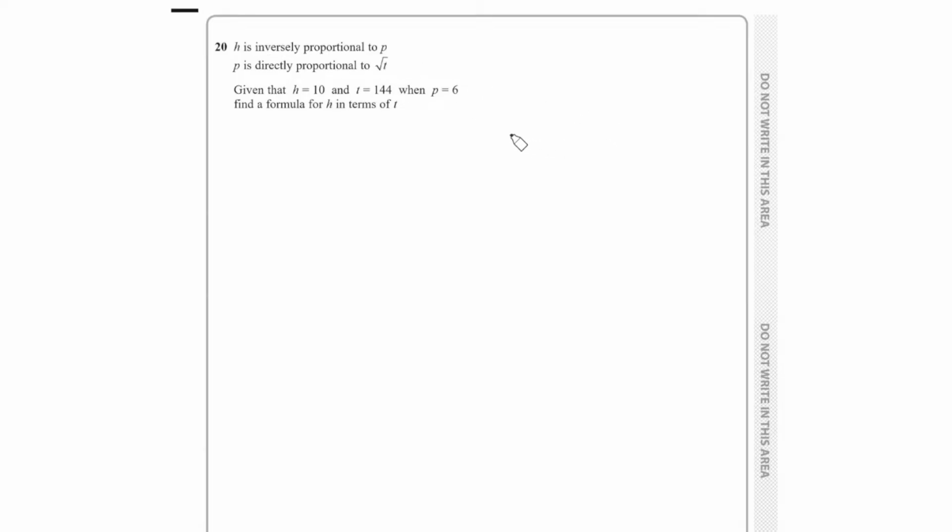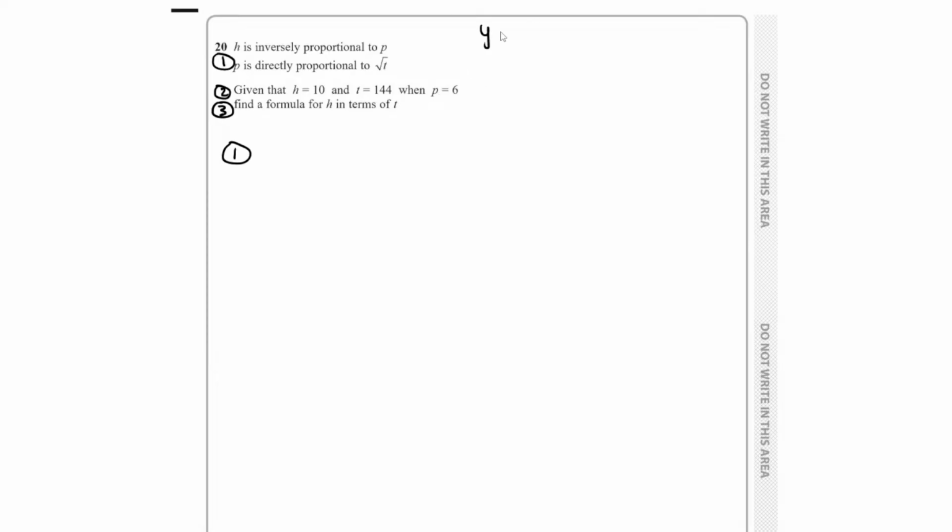Now, proportion questions, for the most part, I normally split them into 3 steps. So my first step is here, my second step is this line, my third step is the question. So first step is to write out the formulas. In this case, there's 2, right? Because there's 2 equations, 2 relationships. So you just have to memorize the formulas.